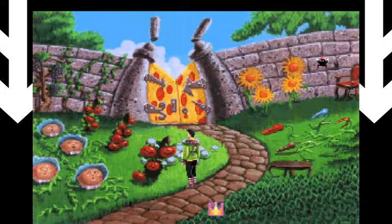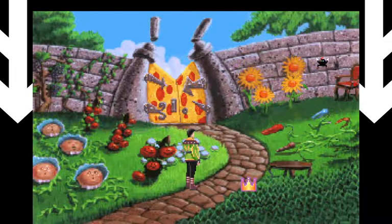A gray brick wall marks the end of the Pretty garden. Sure it is. I want to look at the vines. Clinging vines climb the garden wall. And if you go over there, you will die, because this is a Sierra game. The wallflowers look terribly shy. A colorful array of snapdragons stand guard to one side of the path.